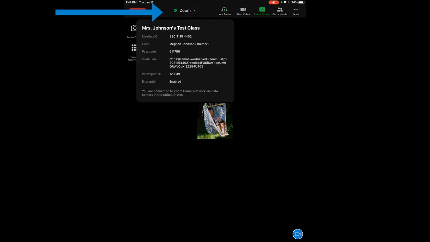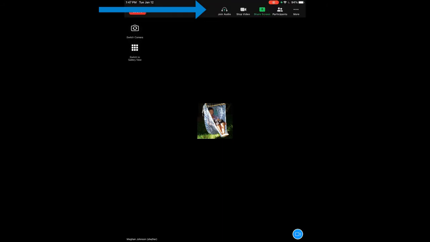So we'll take a quick tour of Zoom on the iPad. At first you'll notice there are no buttons, but just touch the screen and they appear. Now if we go across the top, you can see where you can leave the meeting. You can get the meeting ID number. If you were in a different room, or if you were not on the iPad or on the laptop, you could join audio. You can see stop and start video. These should look familiar. And the more button is where you have your chat and some more settings, raise the hand. But what you'll notice in the center of the screen, this is actually the teacher's laptop being shared.